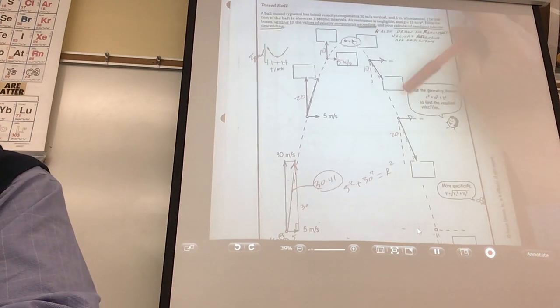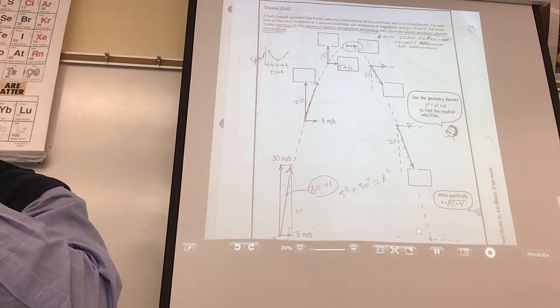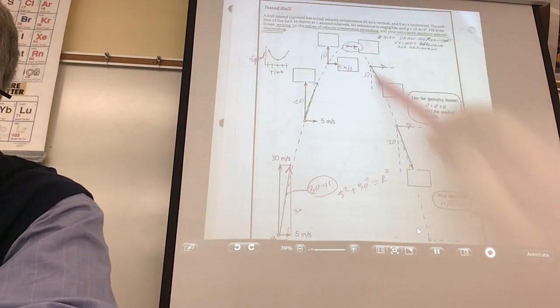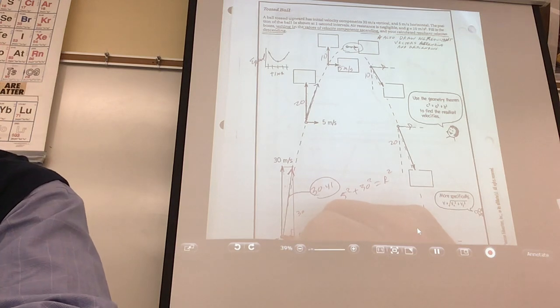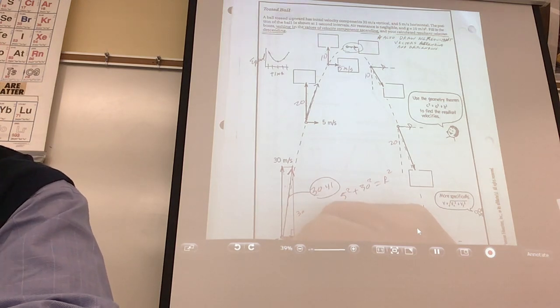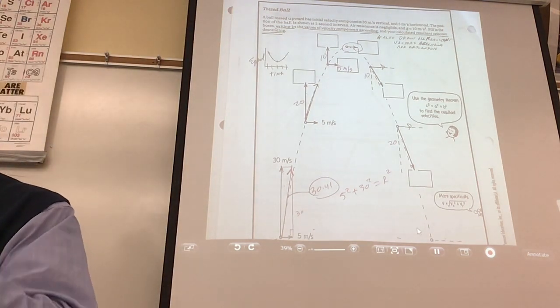Now, this chapter has a lot to do with projectile motion, right? Well, here's a projectile, and here's your parabolic path. There's your parabola. And if I were actually sitting on the ball and I had a speedometer on it, and I said, ready, when it leaves the person's hand, what speed are you going? 30 meters per second. As soon as it leaves my hand, 30 meters per second.